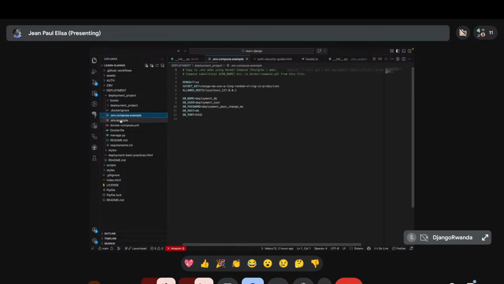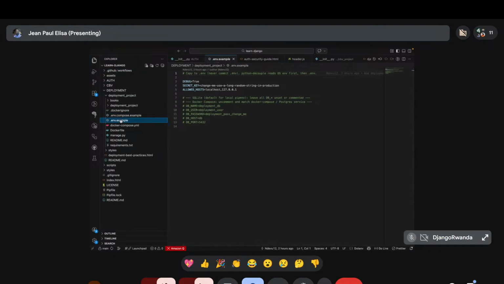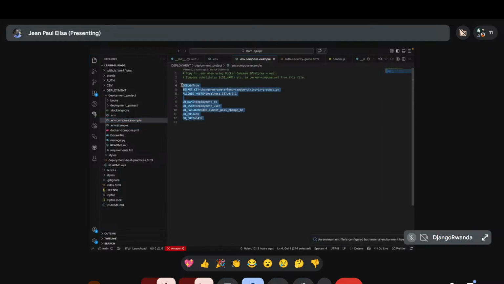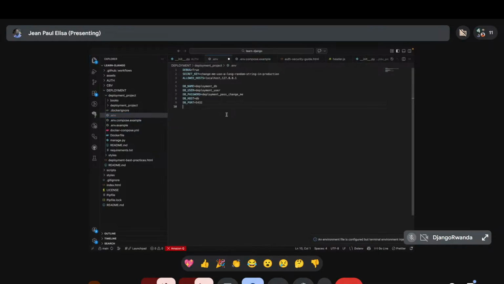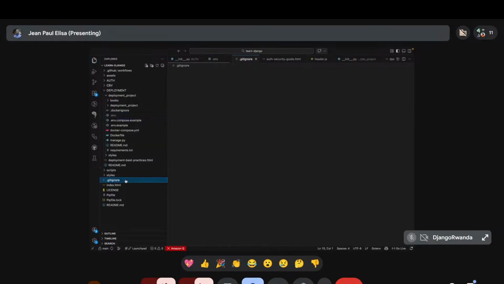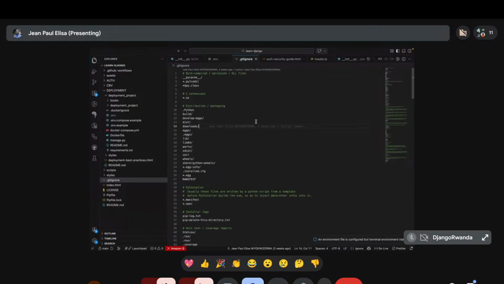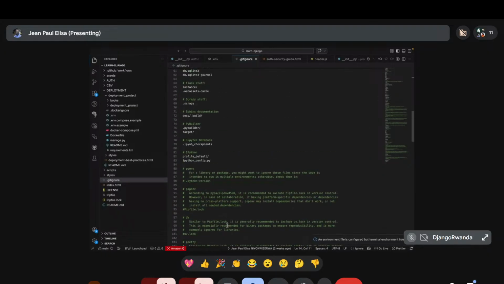When you are in development, this is how you set up your environment variables. Most of the time, for people who follow good practice, you just have .env and it is commented out. To see how it is commented out, you can just come here and see it is in here. It is commented.